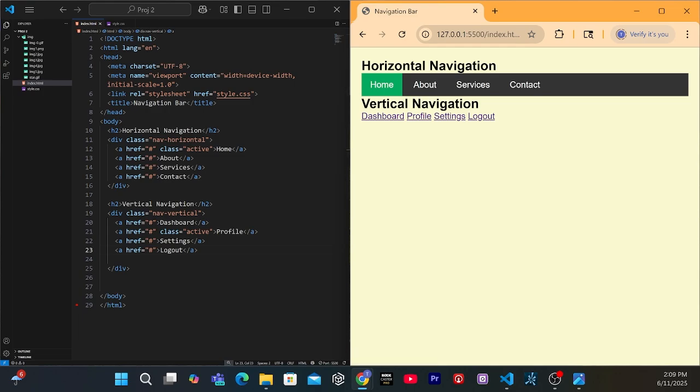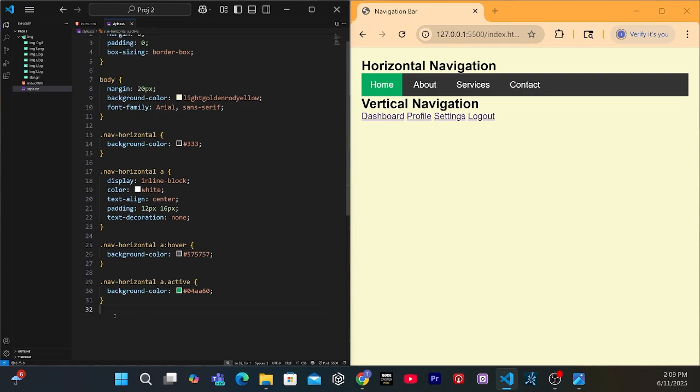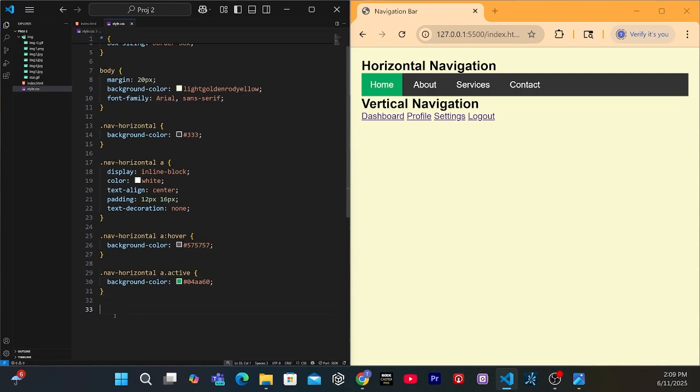So now let's go to our CSS, and we're going to style our vertical.